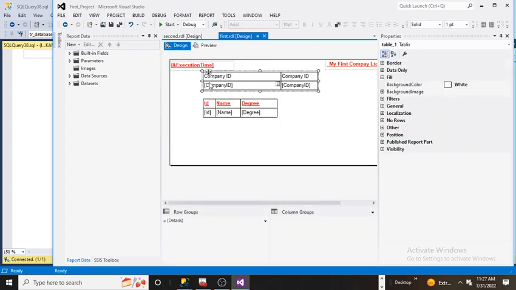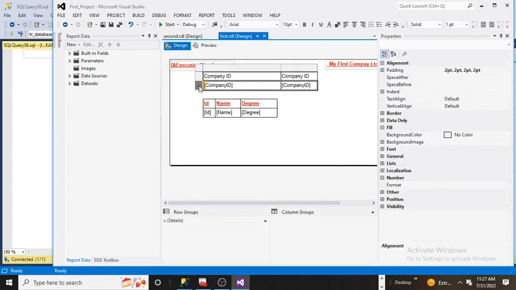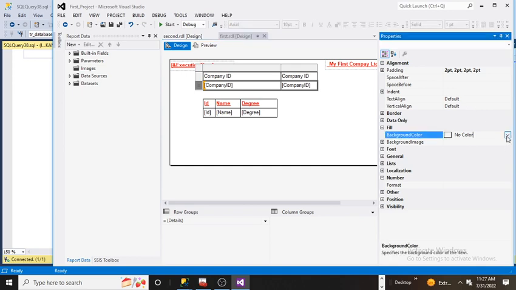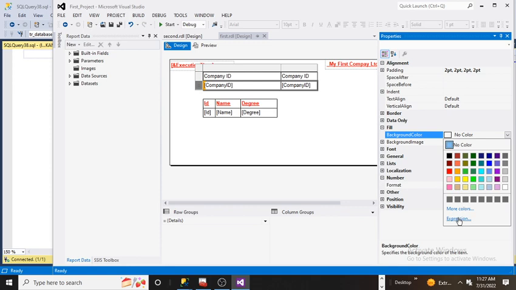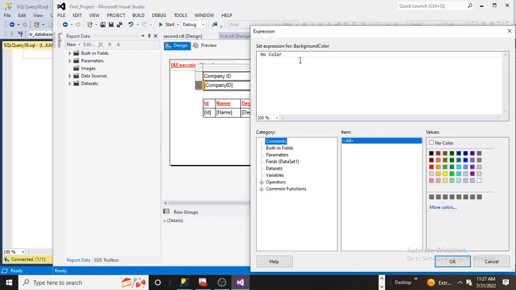Okay, now my requirement is, for the data, try to understand, if the company ID is 1, then I should see the color red, otherwise yellow, for the data part, not for the header. So how do I do that? I will simply select the row, then go to its properties, then go to expression, and here I will write the code.